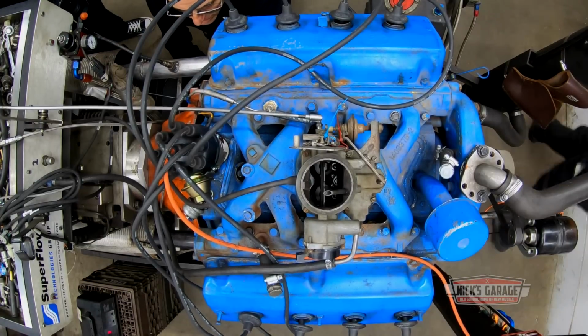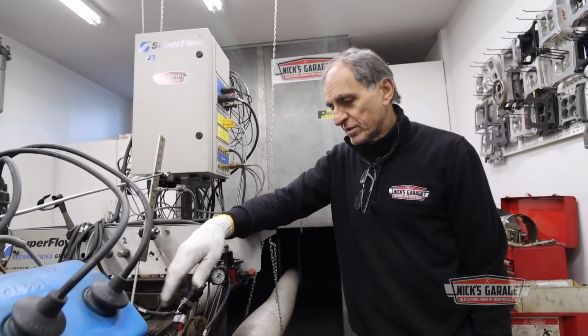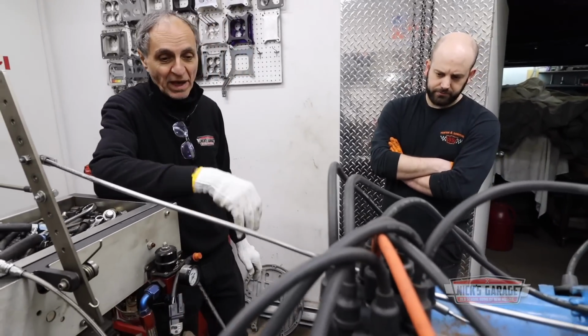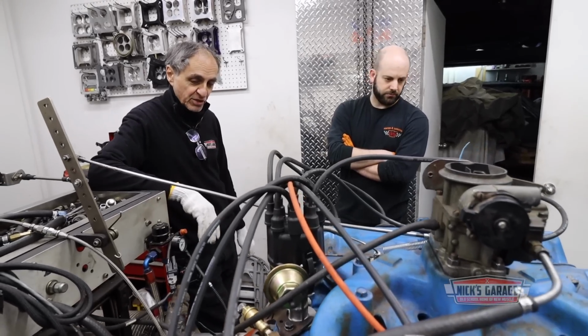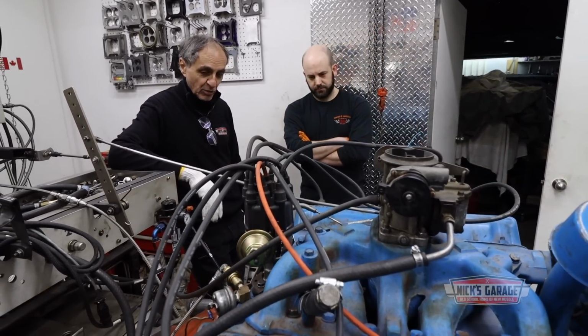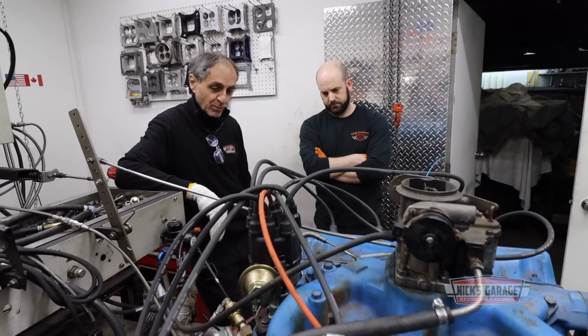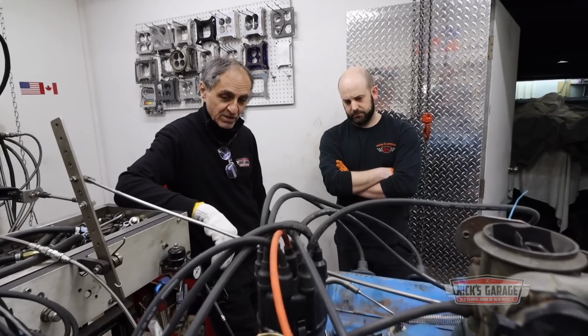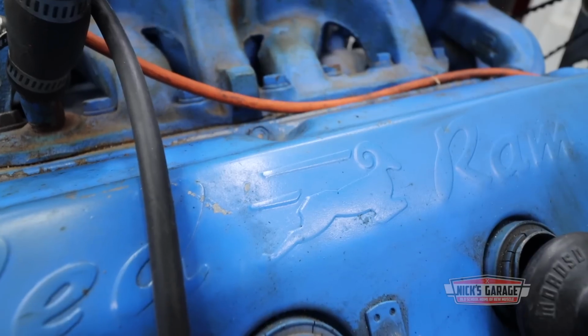I'm sure that flywheel is not perfect on the crank. I don't know for some reason why. Someone else built this engine, I'm sure it's internally balanced. There's no weights on the harmonic balancer, there's no weights on the flywheel, or should I say the torque converter that it comes from. There's no external weight, so I'm sure it's an internally balanced motor. My flywheel is internally balanced, or should I say neutral, zero balance. So what's causing this vibration, I'm not sure. Did you feel it? Did you see the starter moving? That's the vibration. That's not nothing loose.